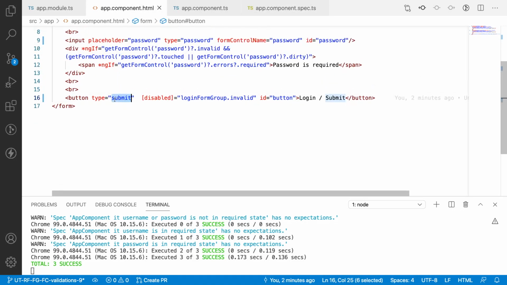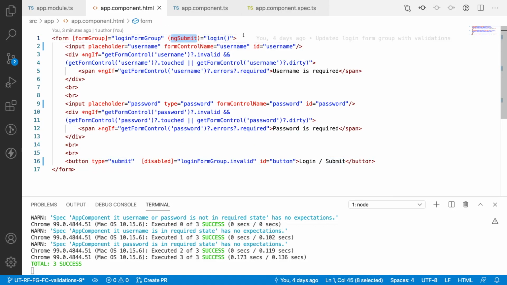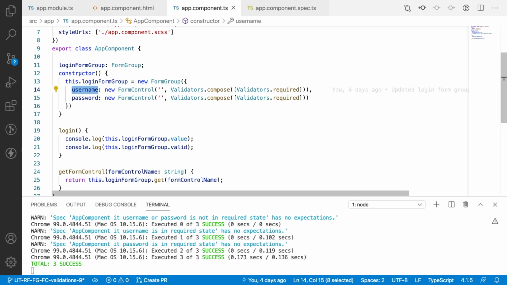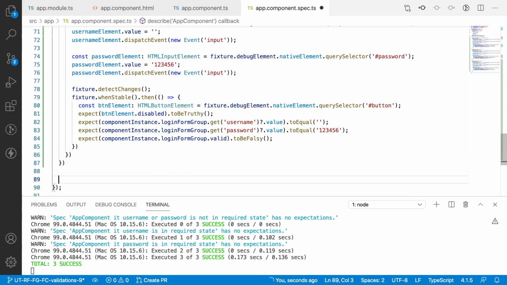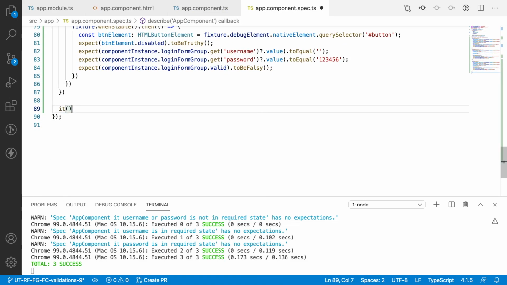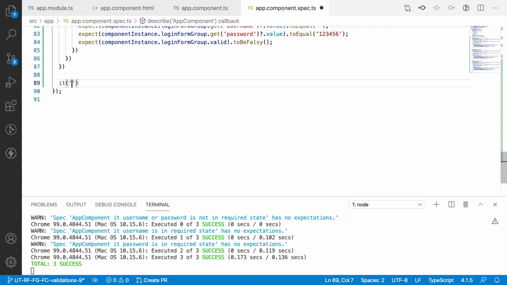So whenever we have a type submit, the ng submit will be triggered, and this should call a login, and that login method is something here. So before calling a function, we have to create a spy function. Before that, let me create a statement. This is a new statement where we check whether ng submit is called or invoked.